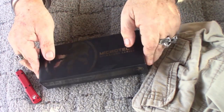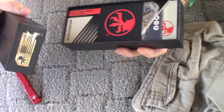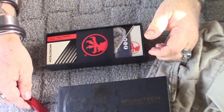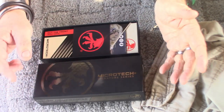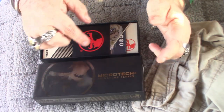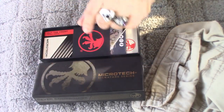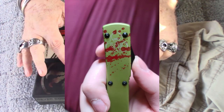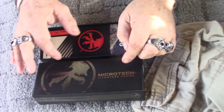Well, the reason being is, now that I'm done running my mouth, listen to me, you'll learn something, okay? Here, I'll open it part way for you people that deal with anxiety. The reason being, in 2012 they brought this out. And in 2012, they had the biohazard symbol. And inside of it, they had the born-on date, and Microtech, and so on and so forth.